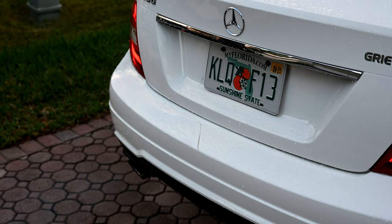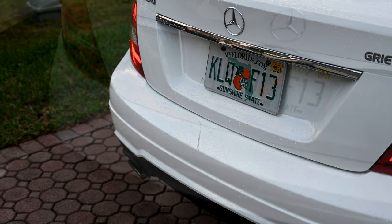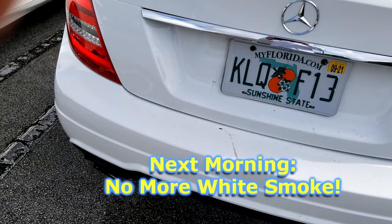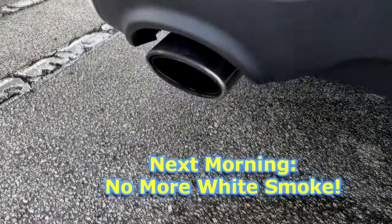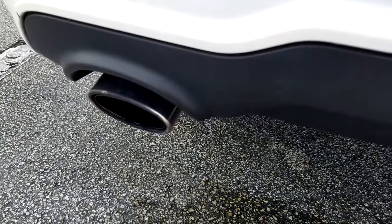It's still blowing a little. You'll want to start the engine up and it might still blow a little smoke at first — it might take a few days to blow all of it out of there. It needs to get it out of its system. And there we go — you can see no white smoke came out. So it looks like this fix worked pretty well.